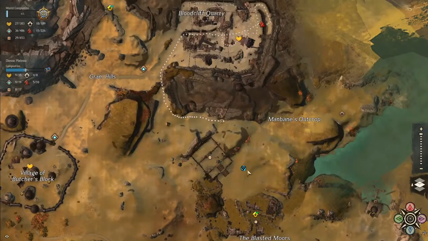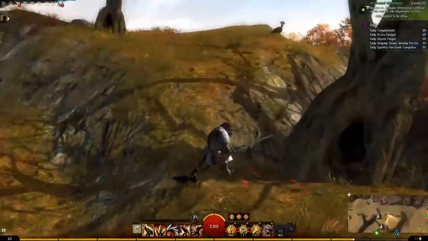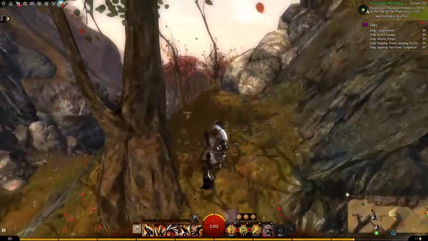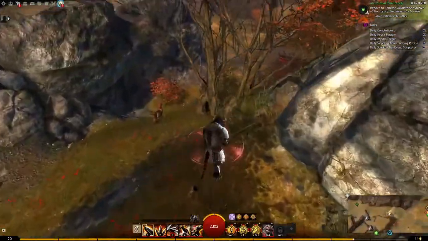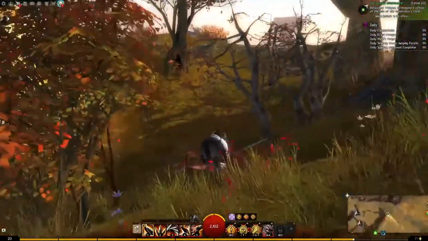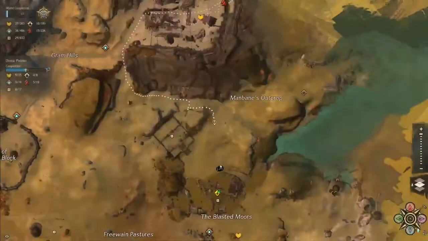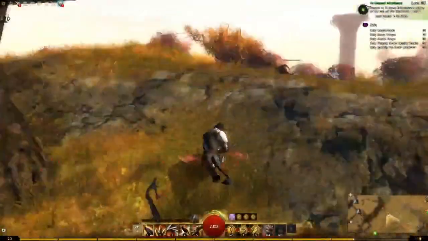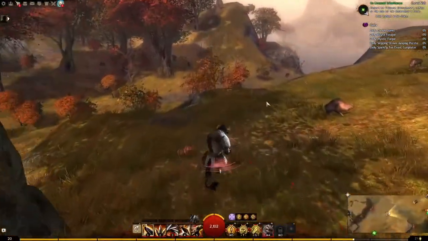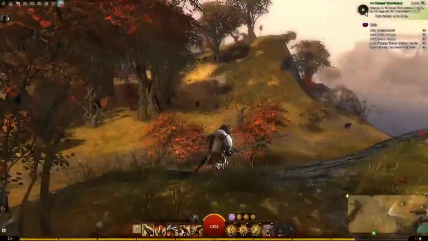Let's see, we have someone downed over here. Can I make it to them? Oh, I can't help them up, damn it. I'm gonna take a shortcut. Oh, for fuck's sake. Bear, I am not a danger here. Okay, I did not make it in time. Oh well. I tried, and that's what counts. That's really annoying. Damn.